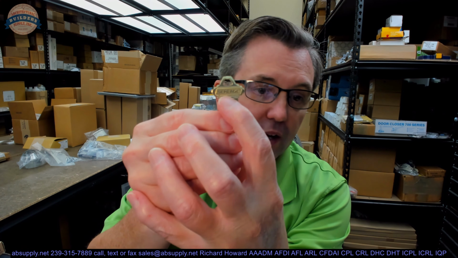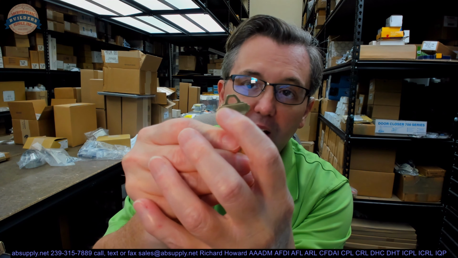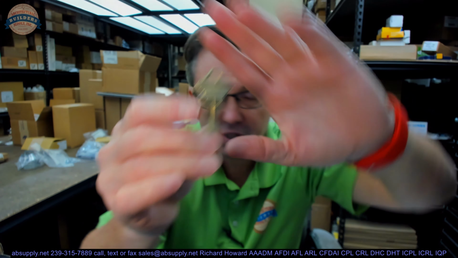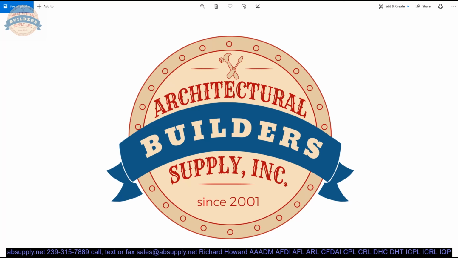Okay, so it is a Schlage original. That part number means you'll have the Schlage logo on one side. It'll be blank on the other, giving you a little bit of room to get something stamped on there. And then it does say G on it. It looks like a C, but let's switch now to the screen view and take a close-up look at it.